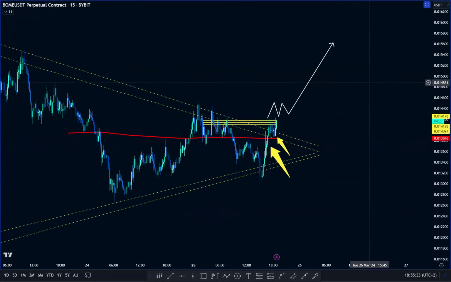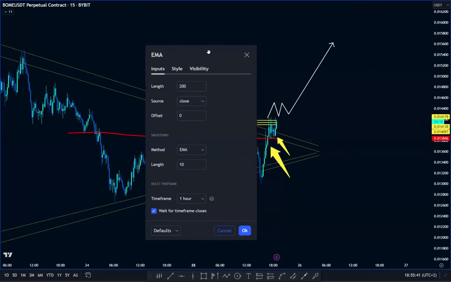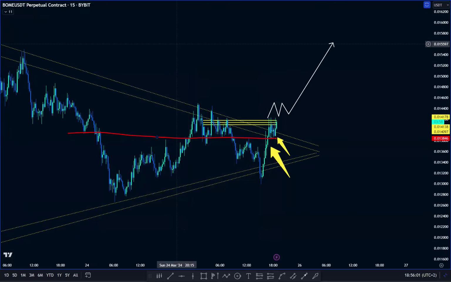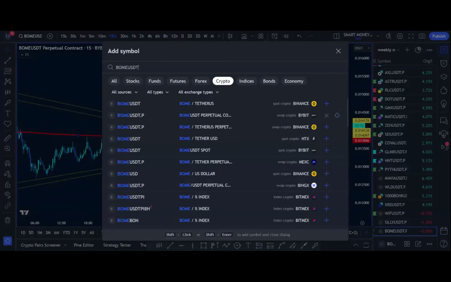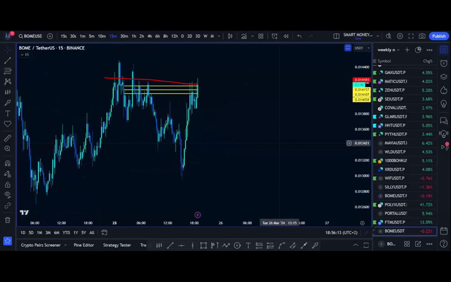Just a hint, guys. I think your EMA, your red one, is not on the 1 hour. My one is also on the 1 hour and it's above the weekly pivot. Really? Yeah. On the same coin, on BOEM Tether US perpetual contract on Binance. Oh, Binance. Maybe Binance is different from Bybit. It's so confusing. Which one do you trust? Now on Bybit, it's the same.